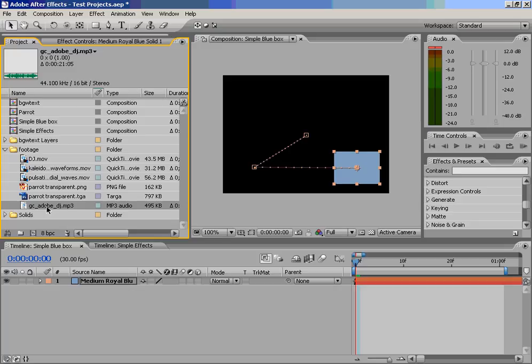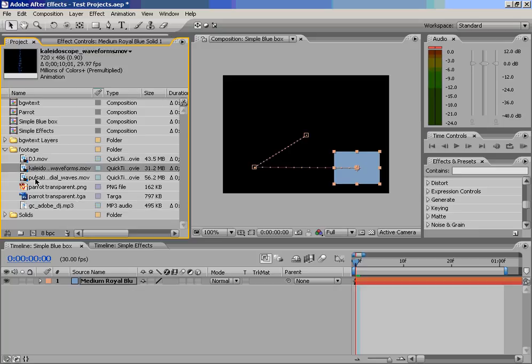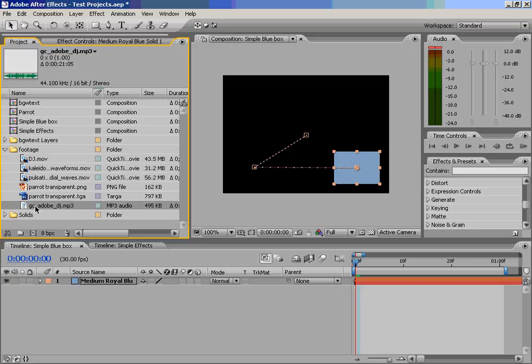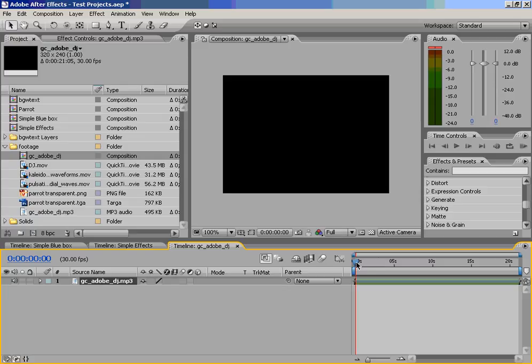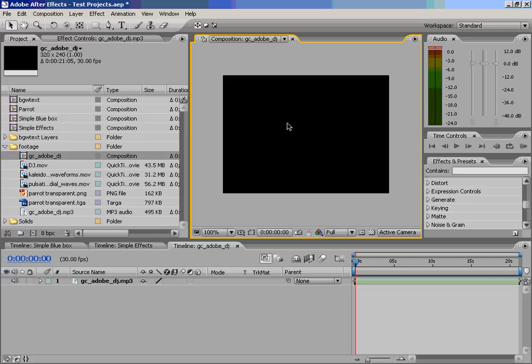And so what I'm going to do is make a new timeline for one of the footage items. Let's see which one is the longest. I guess the MP3 definitely is the longest. In order to turn this into a timeline, all I have to do is drag it down to composition, and you'll see that it creates a new composition for me. That's the length of that clip. Now this is an audio clip, so it didn't conform to the size of the audio clip. It's still 320 by 240.